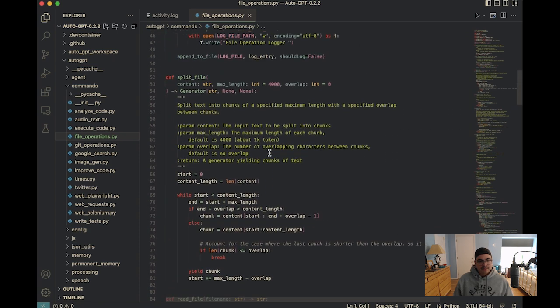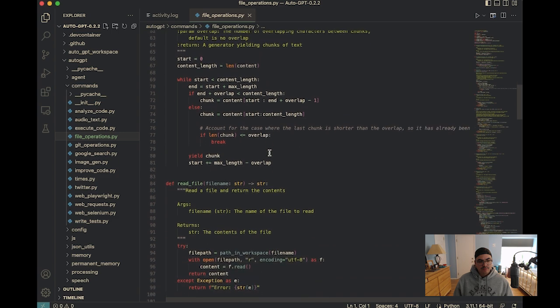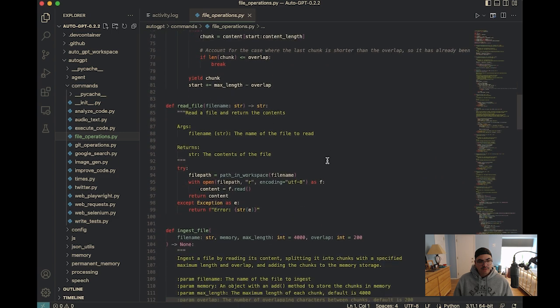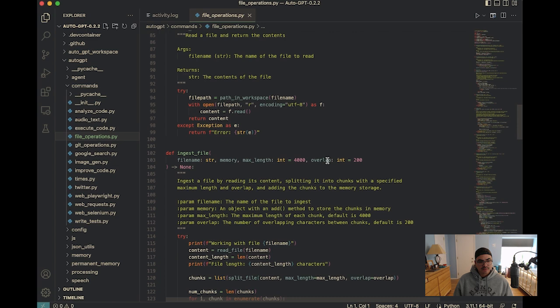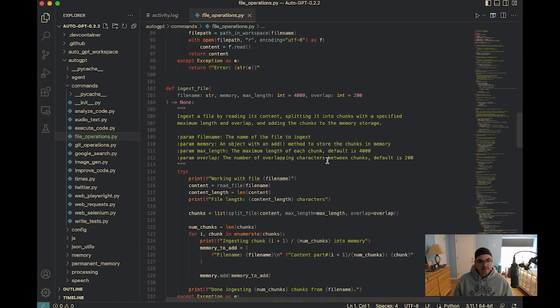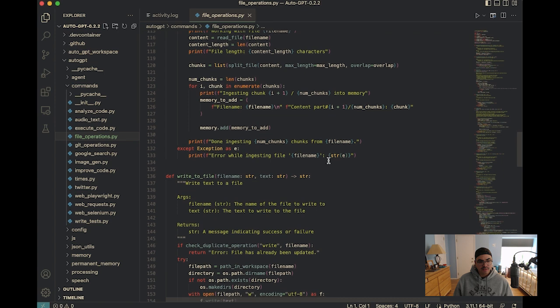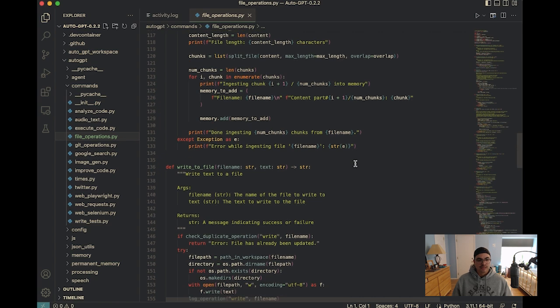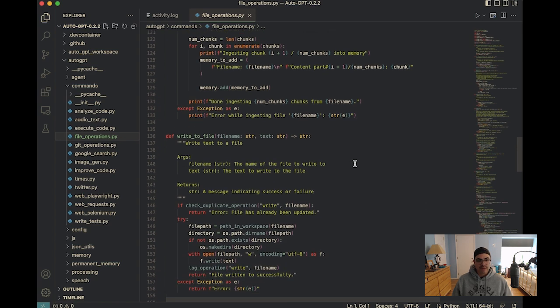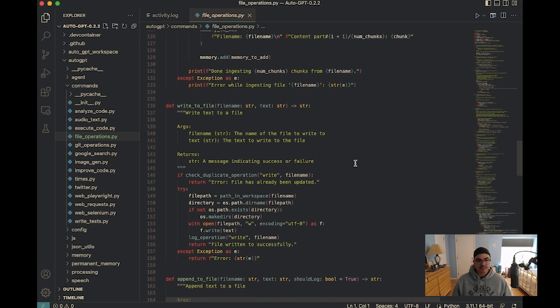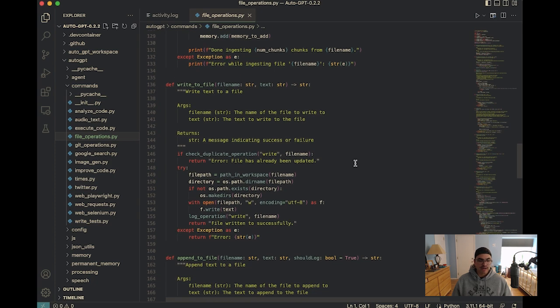Yeah, so this is interesting too. There are some functions here that read files and ingest files, which is great, so that the LLM, which stands for large language model, can go ahead and parse through that, understand it, and try to make sense of it in terms of outputting a prompt.